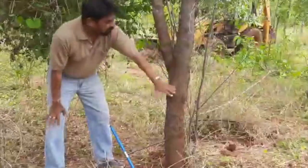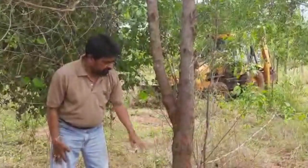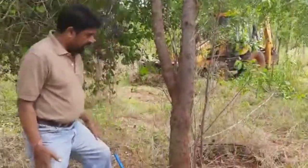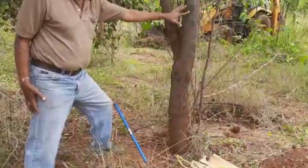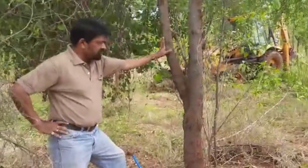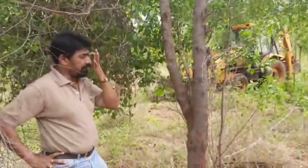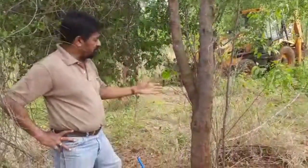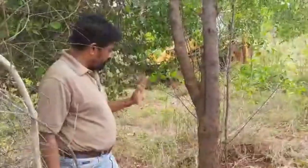The girth of the clear bole is around 50 centimeters, and after the fork it is hardly 30 centimeters. We are testing hardwood formation at both the bottom level and in the fork branches. We are saying it should not be poked and must maintain a clear bole up to minimum 8 to 10 feet, but due to not being properly maintained, it was forked.